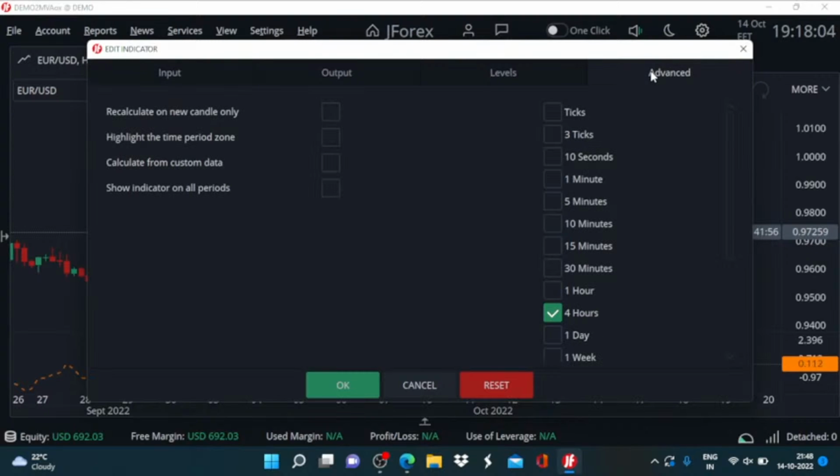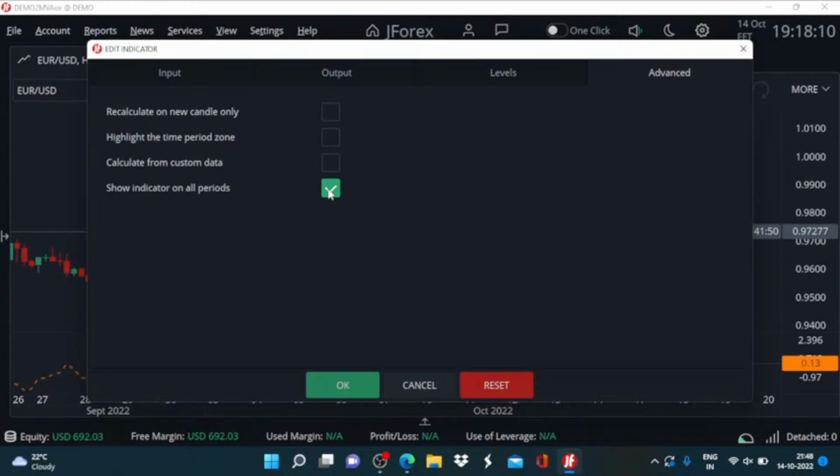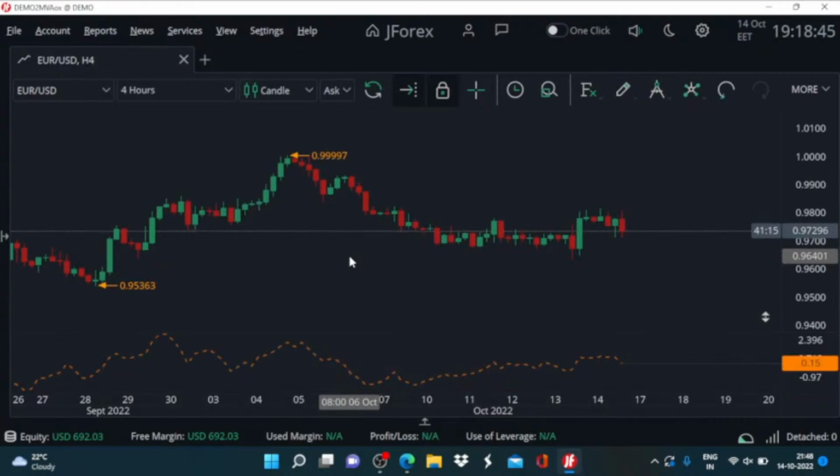So I think we are almost done with these customization options provided to us on this platform, the JForex platform. So I would suggest that you try it out, see how you can take advantage of these various tools, various options provided to you to customize this indicator in the manner you deem fit. So that you can take advantage of defining a system which is likely to give you higher probability of making money. So that's my suggestion, that you try to figure out the combination using all these tools available to you on this platform. So that's all from my side for today's session.